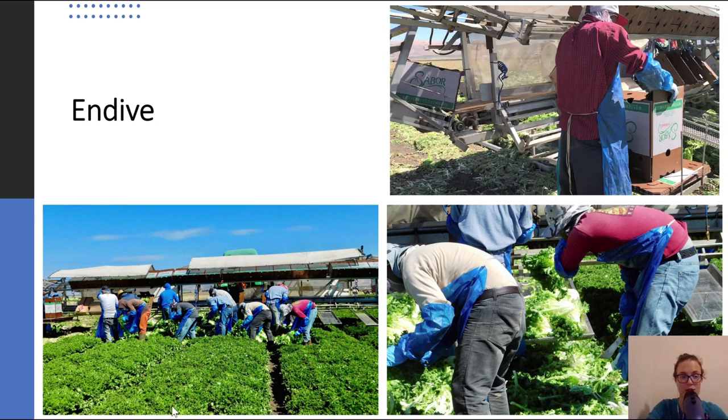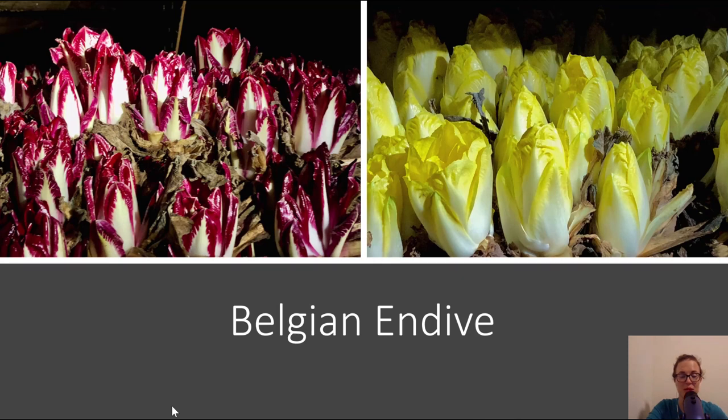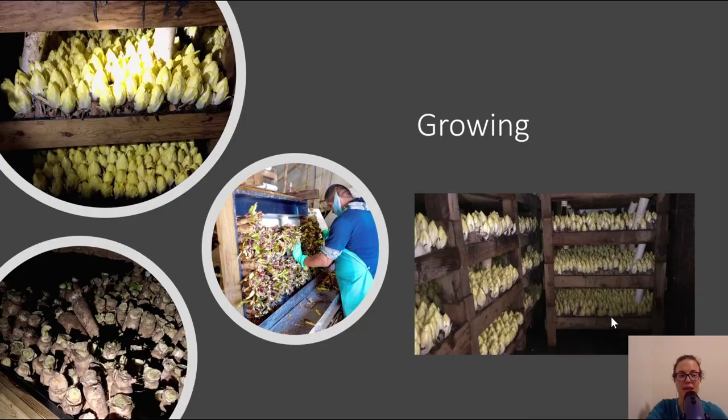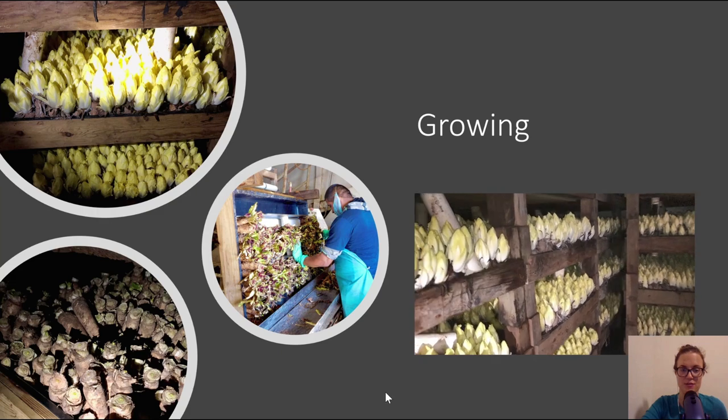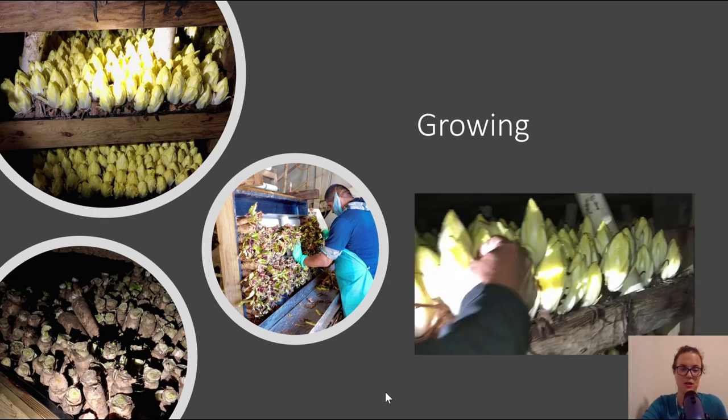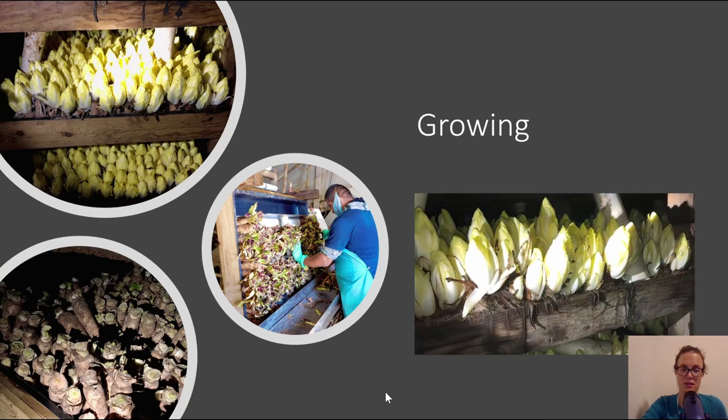I really want you to notice that this endive is grown outdoors and it's super green, because for our next example, we have Belgian endive. Belgian endive — you'll see on the left is a red variety, and on the right it's white. This is all grown indoors, and you'll notice they are not green. They start out as chicory roots that are grown and harvested outdoors, then come to the cooler where they receive a certain number of chilling hours, and then are planted into growing trays. These trays go into a dark room — that light you see is a flashlight from the person giving me a tour. There is no light, which explains the lack of green on the Belgian endive.